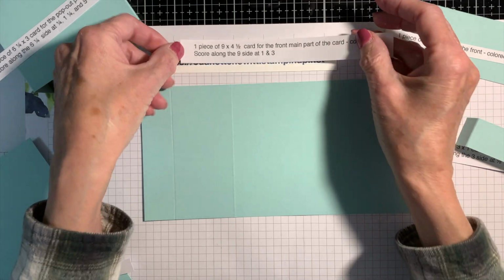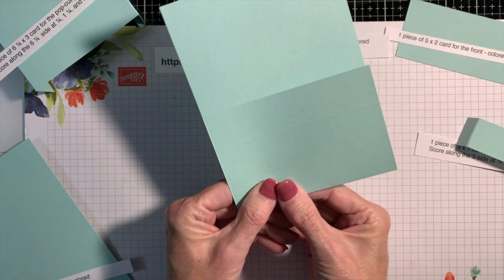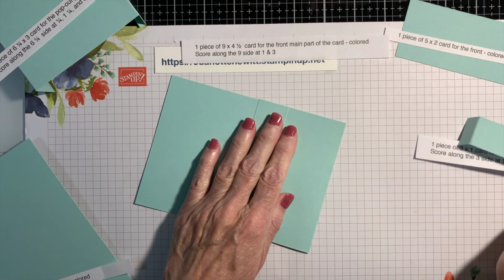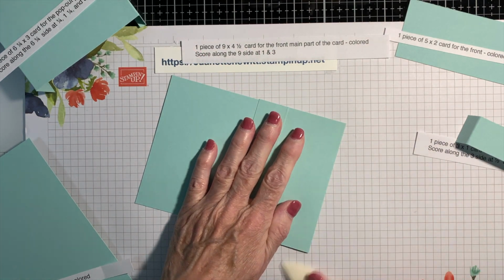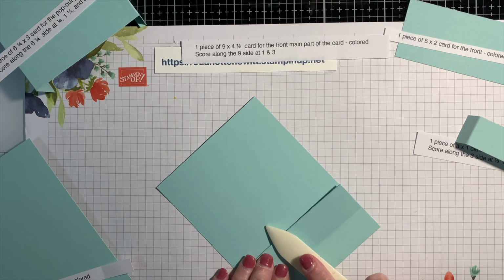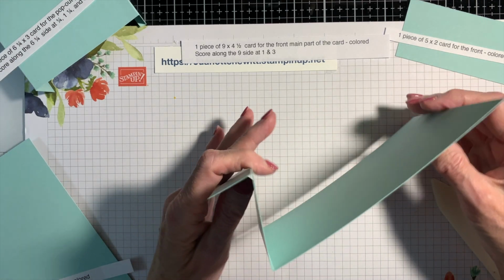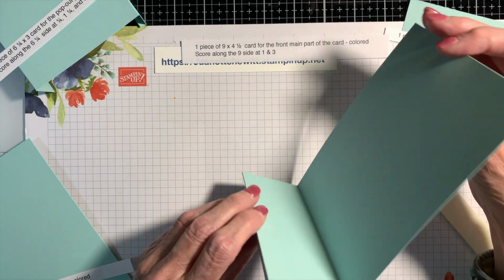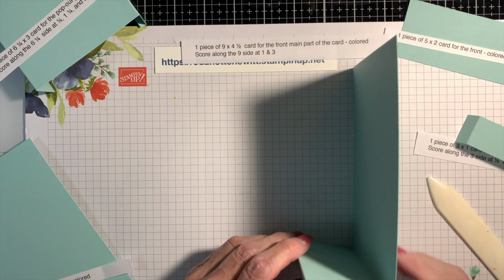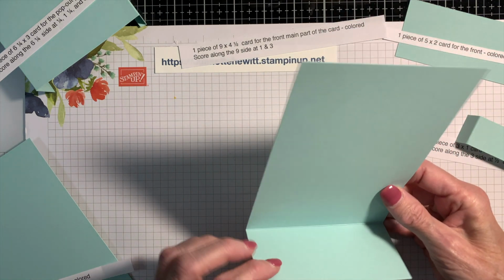Now that is your piece of 9 inch by 4.5, the 3 inch mark score line. You will do a valley fold, and then at that 1 inch, you will do a mountain fold. And that is how it will look. Kind of like a chair almost.